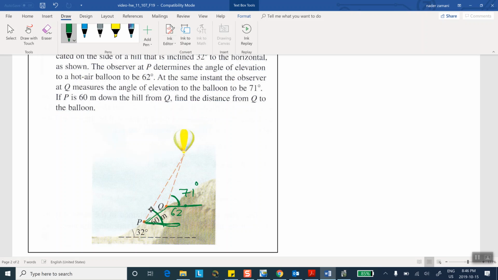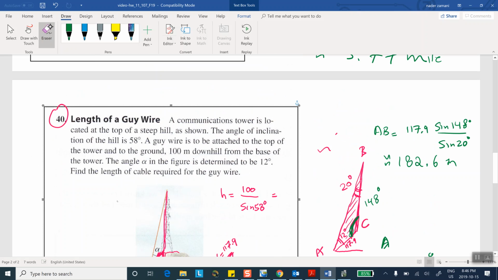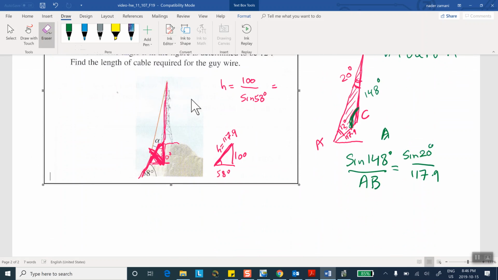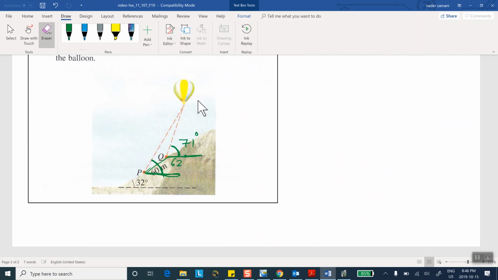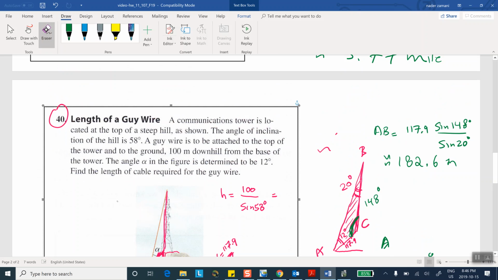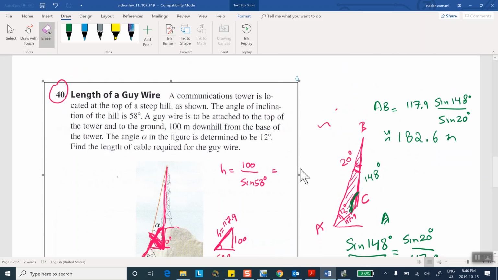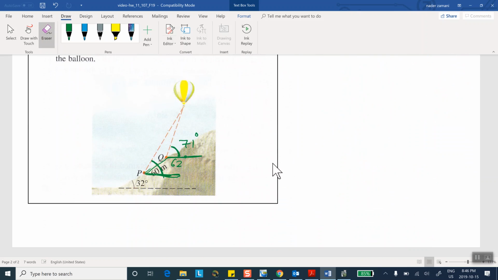If this angle is 60, let's see. Let me clean this up. Let's go ahead, redraw this. Okay. First of all, I want to make this thing nice and, you know what? I'm going to stop this thing and make the last one in another video segment because it looks like this is acting up.